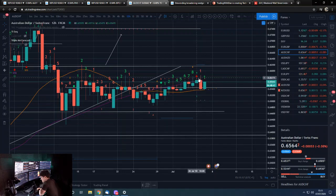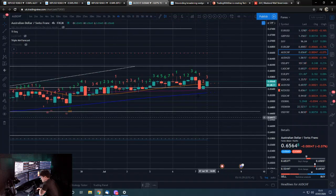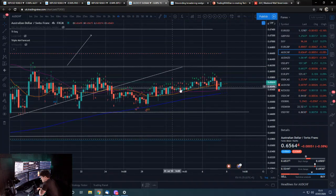So yeah, this would have been a good trade to eye up. You'd either have taken your profits quick or you'd be out of this trade probably now, and now we are moving back up as well. 4-hour, nothing really to see on the 4-hour, nothing TD wise. Yeah, just drifting up price action really. It broke that horizontal, you can see, broke the horizontal and then back tested and we're coming back up.